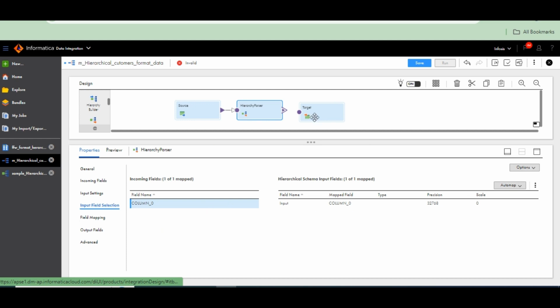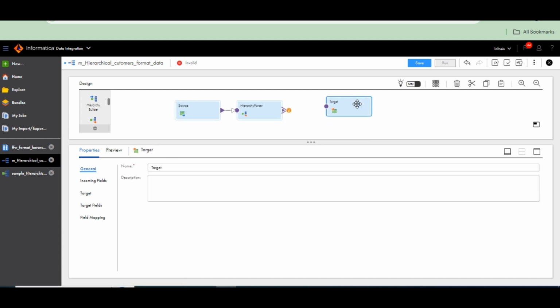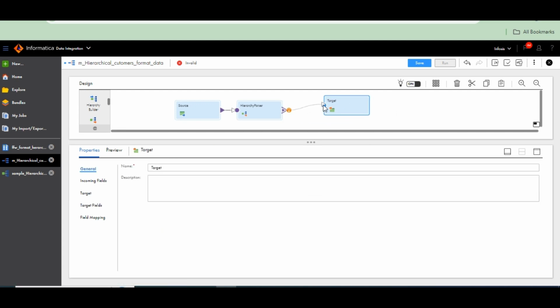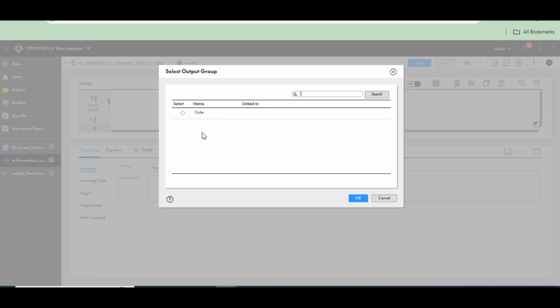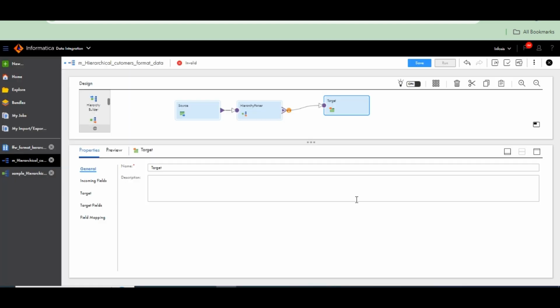Let's go to target and connect the target. While connecting the target, it will ask which output group you want. Many elements are there, parent and child relationships. From those elements I want orders, so I click on that. Now define the target.